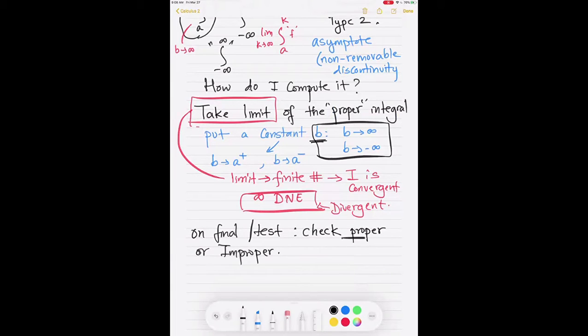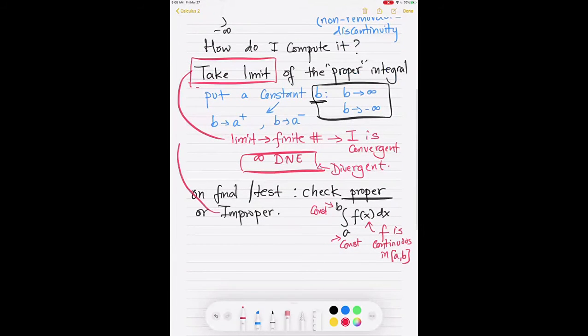What do we mean by proper? Everything is fine. It's the integral from A to B of f of x dx. This is a constant. This is a constant. And f is continuous in that interval. What happens after or before, who cares? For improper, I'm going to refer back again. So for improper, go all the way back up. This is what I'm talking about. But what I'm trying to say is that if it is improper, then the question is whether it is convergent or divergent.